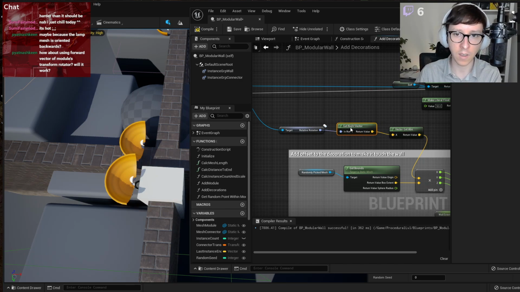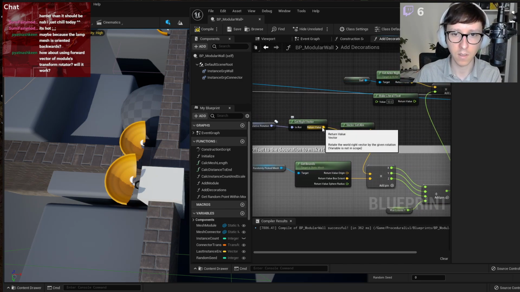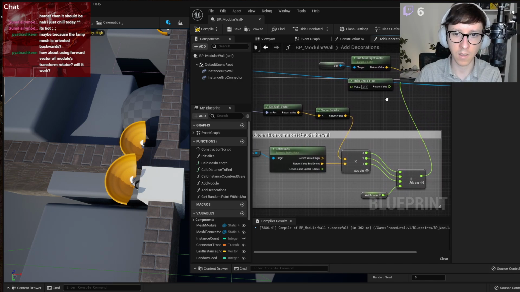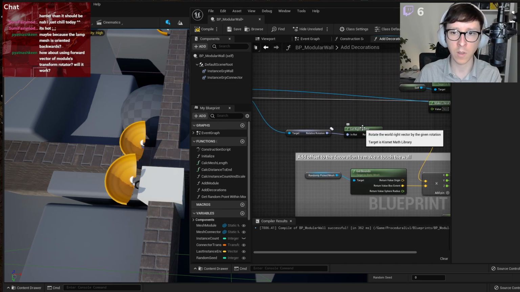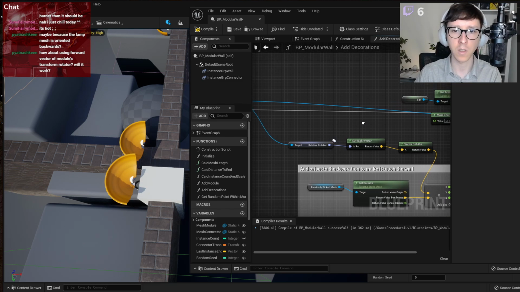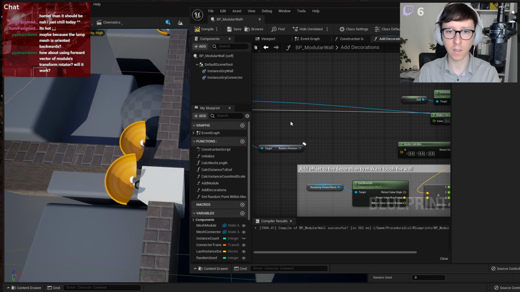Closer, I guess. Summing up, but this is again right vector in the world. That's wrong. I need to rotate.